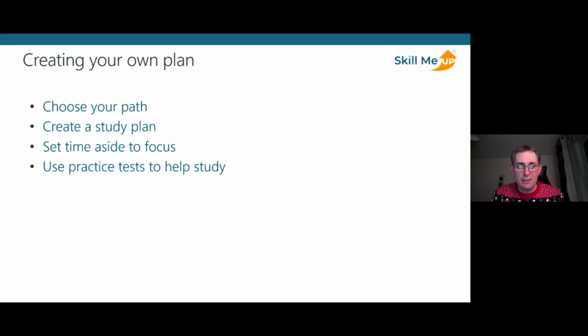It's important to have a plan because otherwise you just spend a lot of time without a goal, and you soon realise you're not really getting anywhere. So if you take the objectives for the exam and write them down, you set aside time to focus on your learning. I also recommend trying to use some hands-on labs for some of the exams. Use the portal. If you don't know what an SLA is, go and read up on it. So try and spend some time on the portal, hands-on labs.